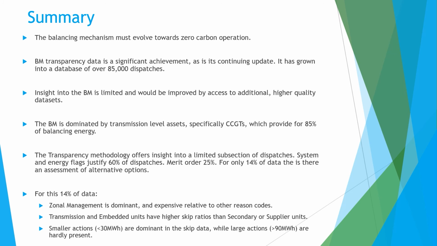To summarize then, the balancing mechanism must evolve towards zero carbon operation. It sits within this wider context of a changing energy system and the need to decarbonize. And the ESO know this, and they are responding to calls to improve transparency of operational decision making. And so they've released this data, and it's a significant achievement in itself. So it's grown into a database of over 85,000 dispatches. So you can say it's comprehensive, and it's being updated regularly. So definitely a good effort.